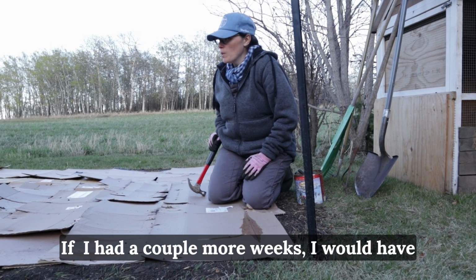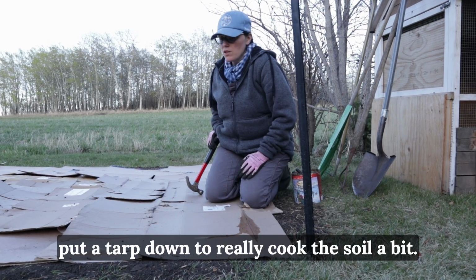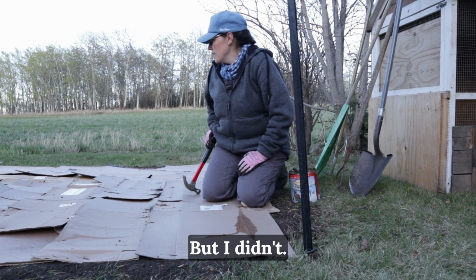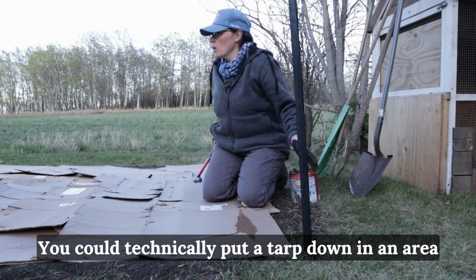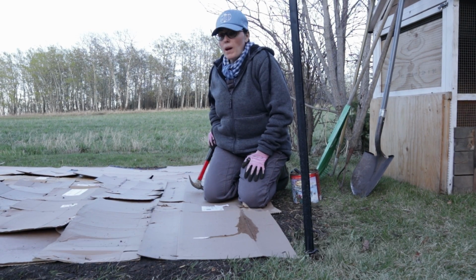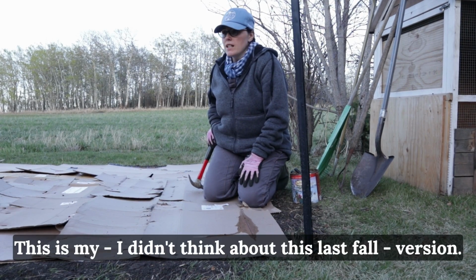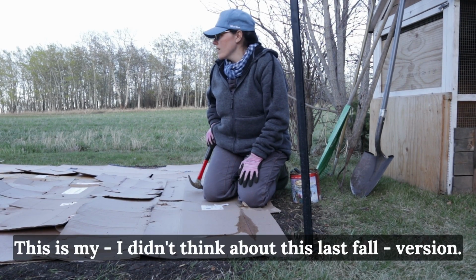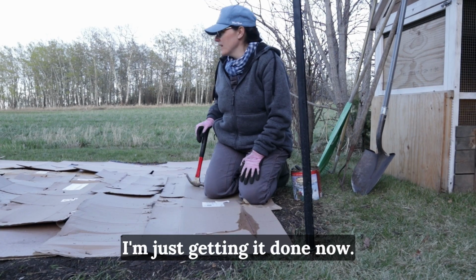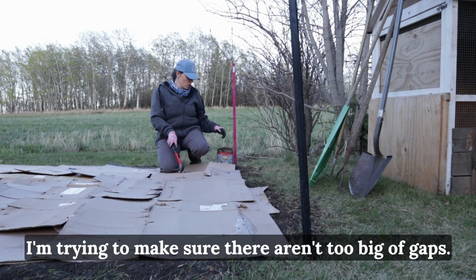If I had a couple more weeks, I would have put a tarp down to really cook the soil a bit, but I didn't. You could technically put a tarp down in an area that you want to use as a garden space, and you can do that like 6 months ahead of time. This is my I didn't think about this last fall version, and I'm just getting her done now. All right, gotta keep going. Trying to make sure there aren't too big of cracks.